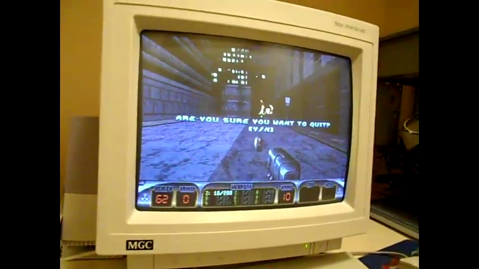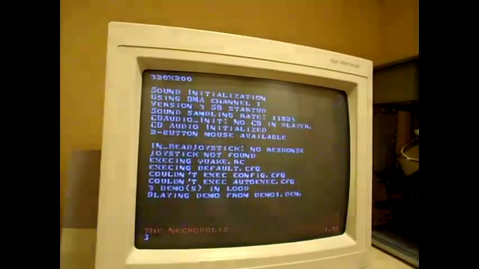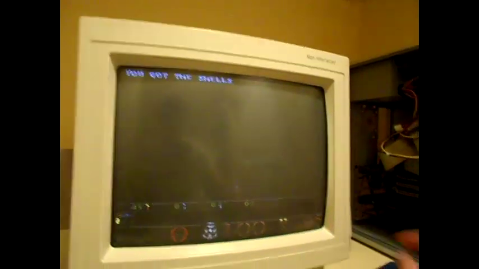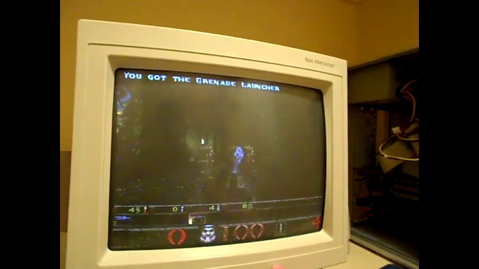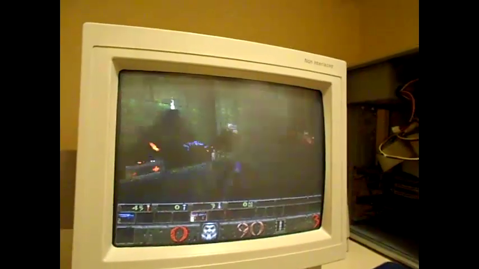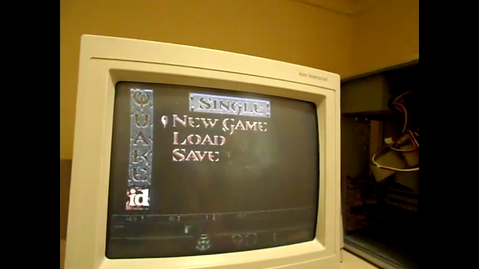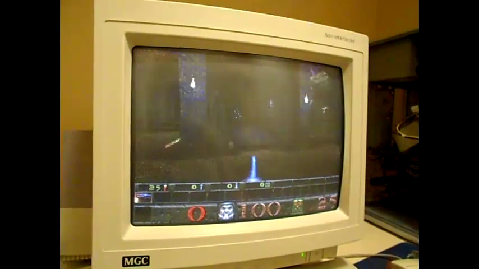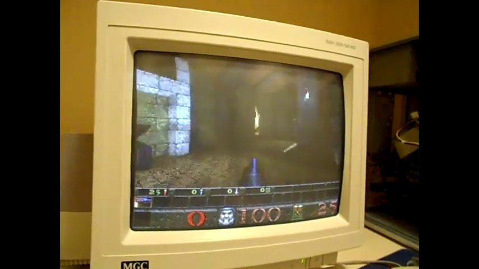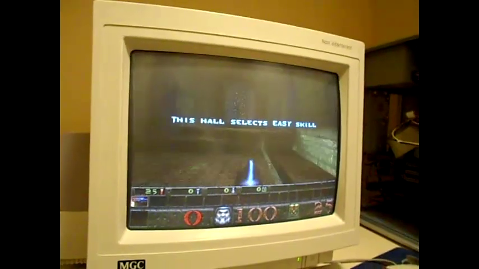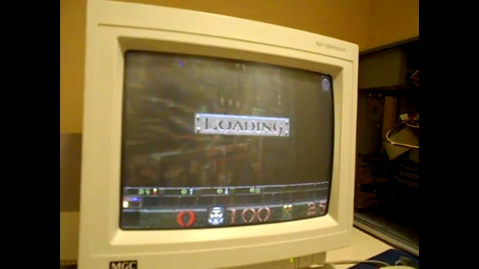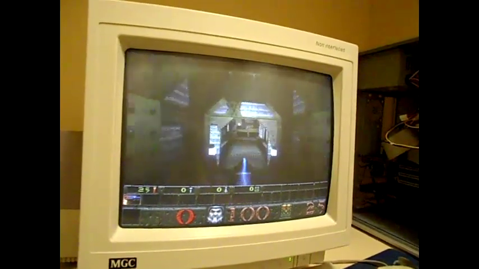Anyway, time to not kill my monitor again. Oh, it worked. Okay. Hey, that's not bad. That's not too bad at all. I'm actually kind of surprised. It's on the little bit of the choppy side, but it's playable. Yes, I'm gonna go down the easy skill hall because I'm playing with one hand. And because I don't care.